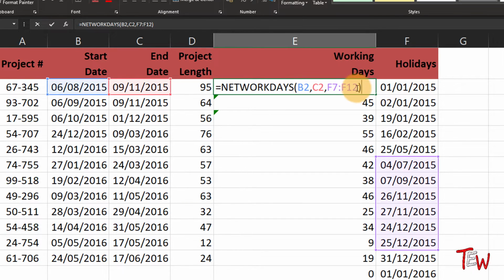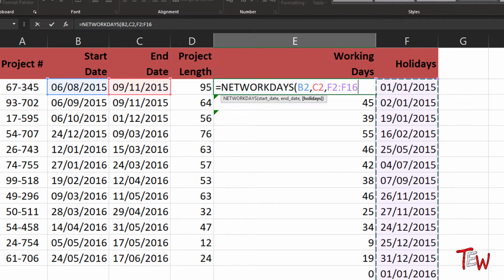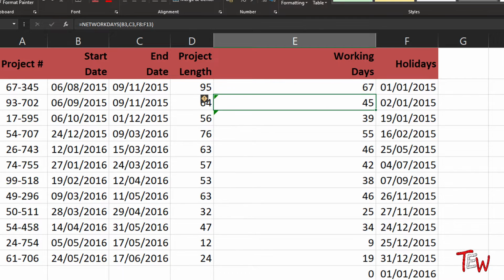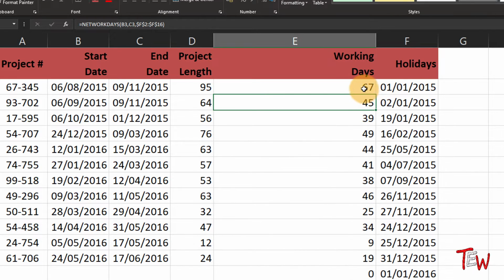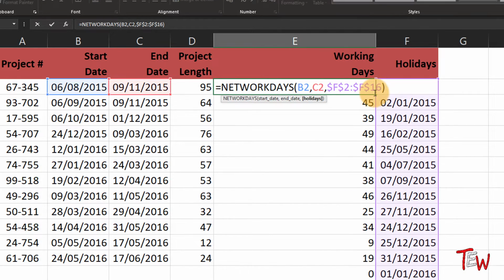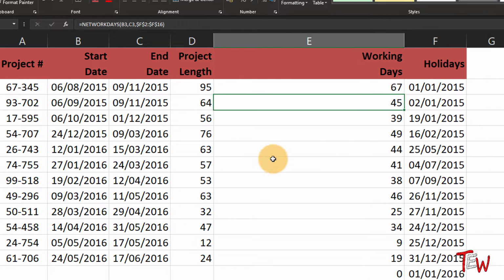is go back to the first entry and make that be an absolute reference. And why not highlight all these? It's okay if we highlight more than are necessary. Highlight all those, press the function key F4, and we will have an entry there. And then as we drag these downward, we will see some of the others change as well. So NETWORKDAYS allows us to calculate the amount of time lapsed between two different dates, not counting Saturdays and Sundays, and also not including holidays provided we have got that list nearby.